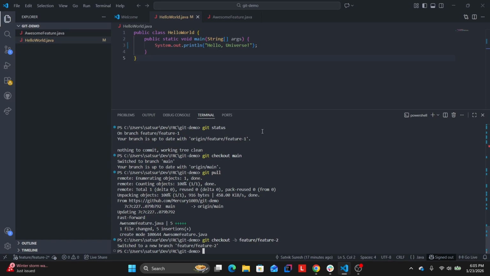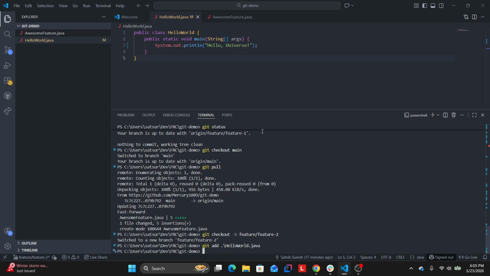So we're going to follow the normal steps: git add dot or git add hello world.java, and then git commit -m, and we can commit it as include the rest of the universe.